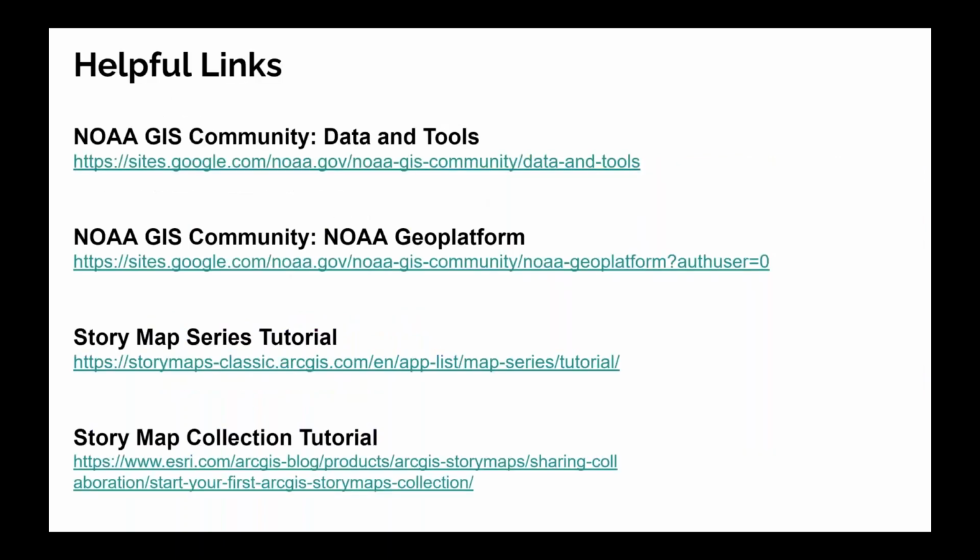So really, I know we're kind of close to the end of time here. I wanted to bring up a list of different resources that are out there. We demonstrated one version of the story map, but there are a bunch of different options out there within the story map series, story map collections. So there's a lot of great ways to go about and look at data in the AGOL side of things and in the story map side of things. And so this is just a list. If you want to go back and look at it later, pause it and write some of these down. Just wanted to provide a couple of different really helpful things from the Esri side of things and the AGOL side of things as well.